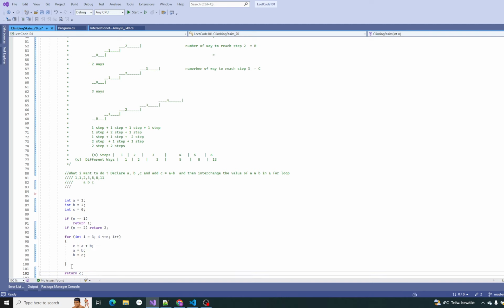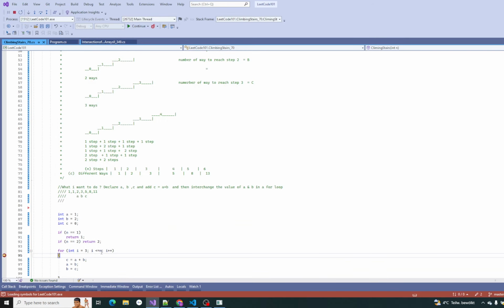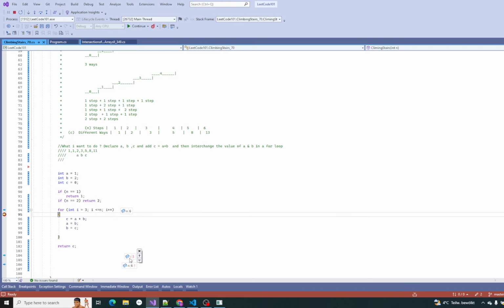Basically, that's it. We are done. So we want to debug this. Okay, so when the value of n is 3, it will fall into this loop, right? So what is the value of n right now? My value of n right now for this problem is 6. Okay, I have hard coded it to 6. Let's just start our application, and my value of n is 6. Perfect. So let's put the value of i is 3 right now.